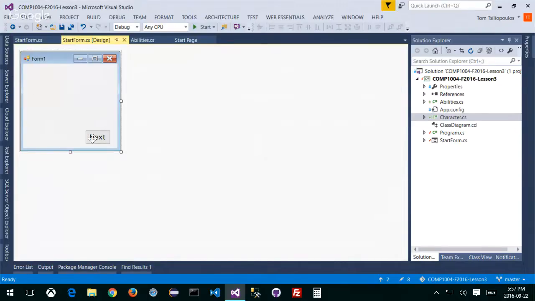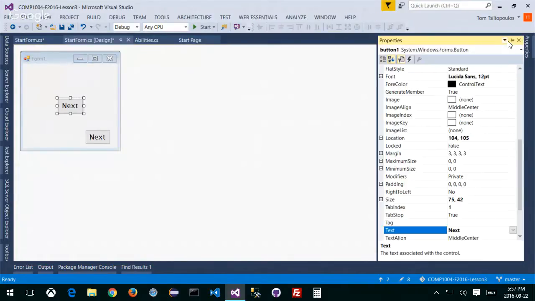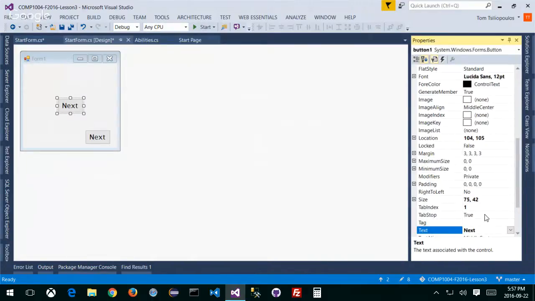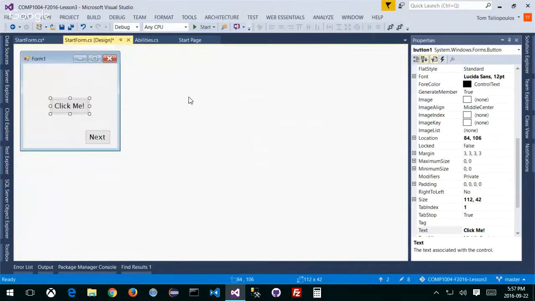Let's put another button in place. I'm going to copy this next button for now. Copy it, then paste, and inside here I'm going to make the button that says click me again, in our method. So here's our button for the demo. I'm going to get rid of this, and we're just going to rename this button so it says click me. Let's make it a little larger so we can see the actual text of the button. There it is.